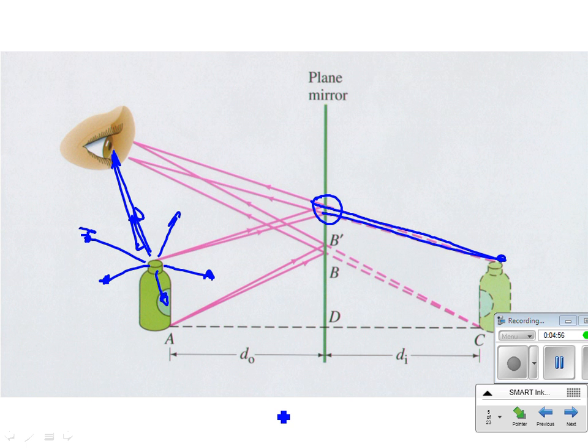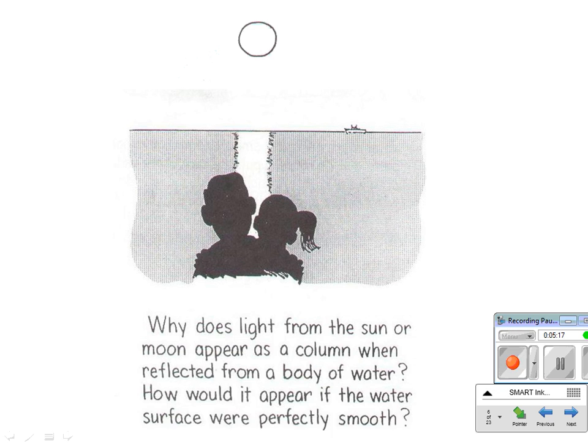And this is why when you look into a flat mirror, the images you see are behind the mirror or within the mirror, okay? Because that's where it looks like the light's coming from those objects. The distance to the image should be the same as the distance to the object. The distance that the image is behind the mirror is the same as the distance to the object in front of the mirror, okay? That's kind of the lab we did last class.